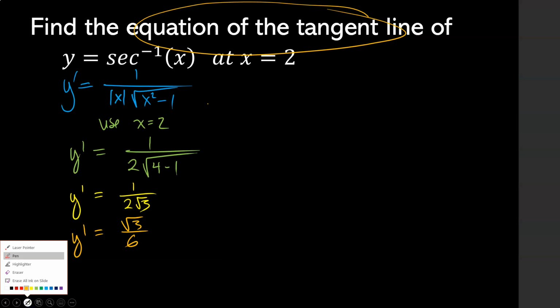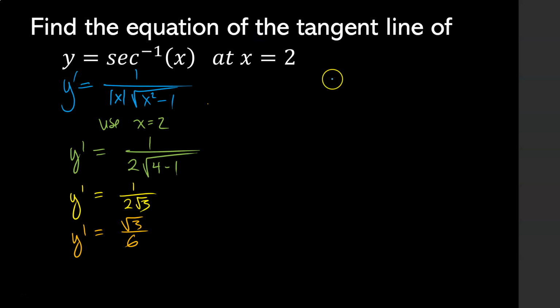All right, that is not the equation of the tangent line. Oh, man. That's a bummer. I need a y value. What am I going to do to get that y value? Well, let's go back. So y is equal to inverse secant of 2. And inverse secant of 2 has something to do with inverse cosine of 1/2. And the domain or restriction, or however you say that, for cosine and for secant are the same. I'm expecting a first quadrant value, so it turns out that y is equal to pi thirds.